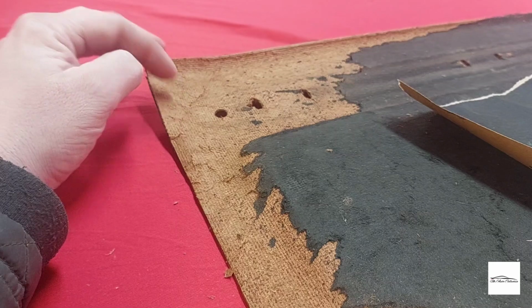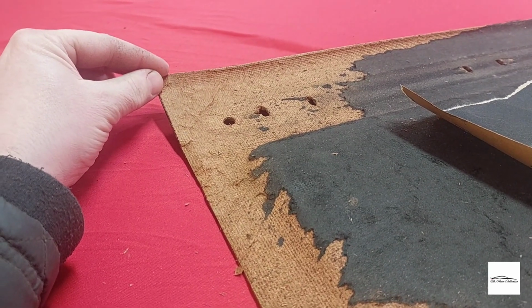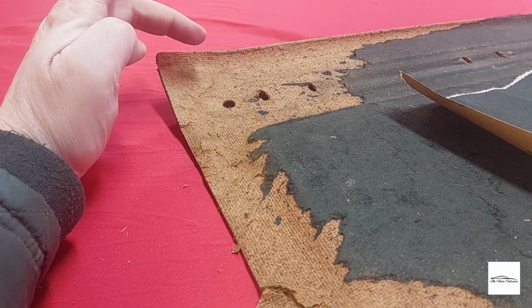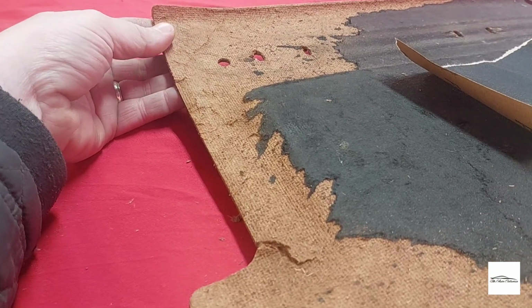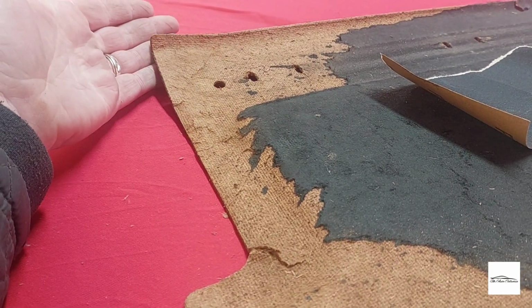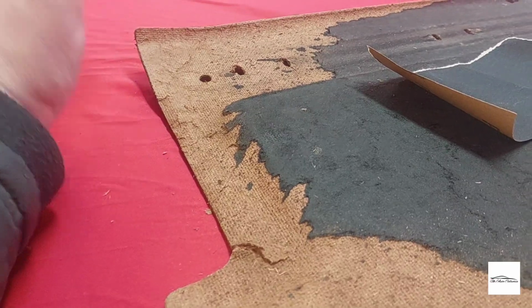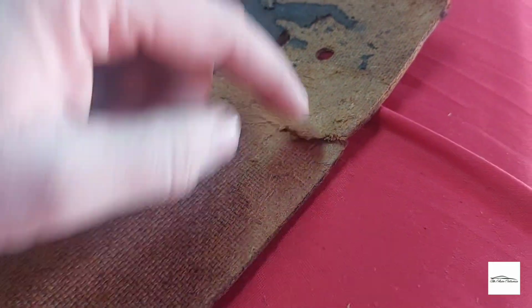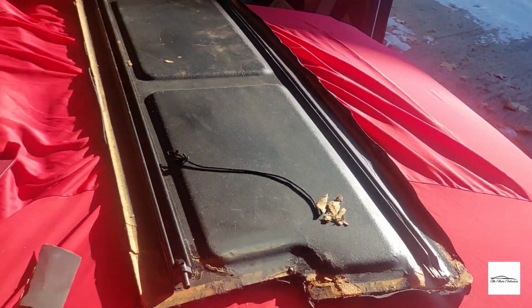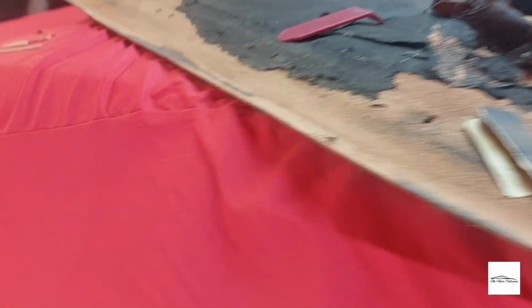You can see it's just wanting to start to go there, but it's really quite strong. Now, because this side's going to be on show, the repairs I want to realistically do underneath. So once the fabric is on the top, you won't see any damage on this side. This side's a little bit worse, split once again there and here. These seem to be the common places where these parcel shelves go. But if this is as early as this one, then it is 38, 39 years old. So really, it's done well for its age.